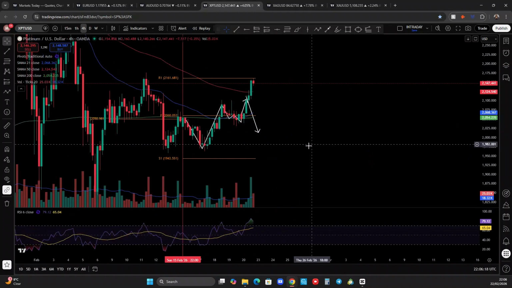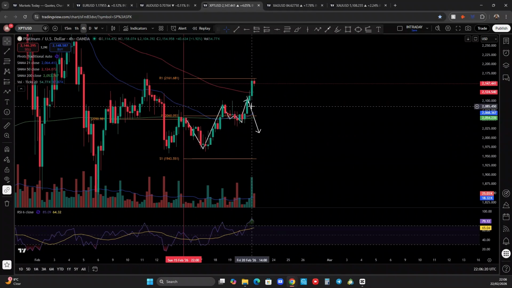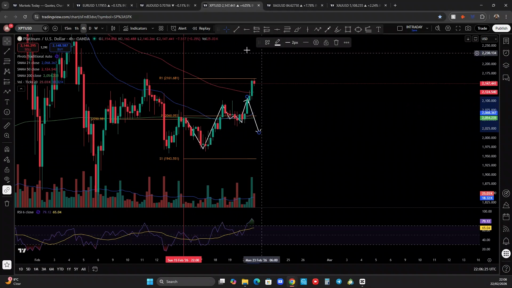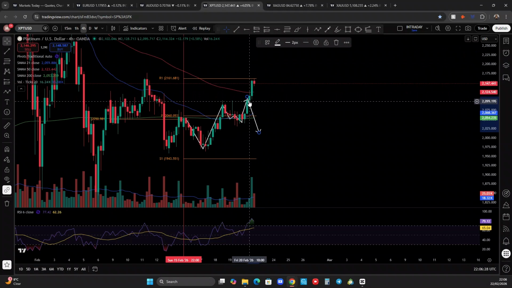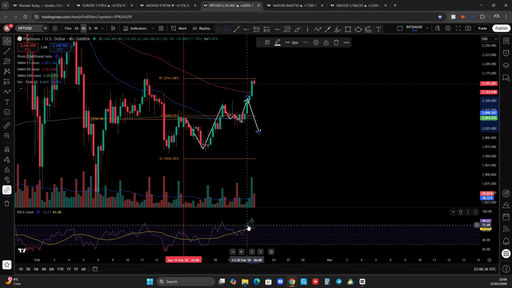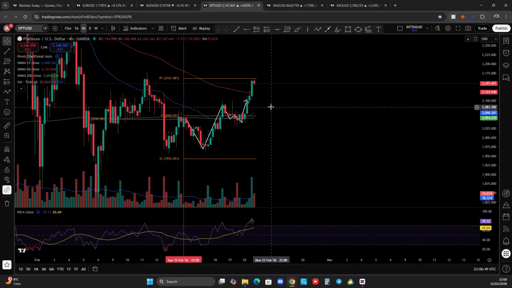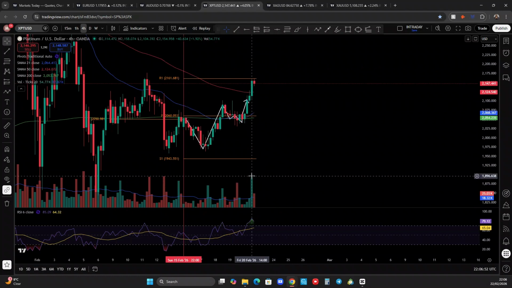Right? So, with this one here, the answer is no. If you say, oh, well, we have the pattern, we have the sideways movement, we did have the breakout, and on the breakout, did we have any volume? No, we didn't have much volume here. Right? The RSI was just on the overbought. So if you look at everything, it was low volume. So that means no, don't take the trade. How many no's can you find? If there's more no's than yes, then please don't take the trade.